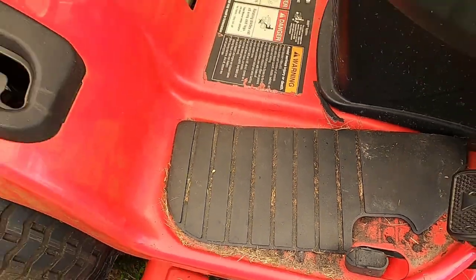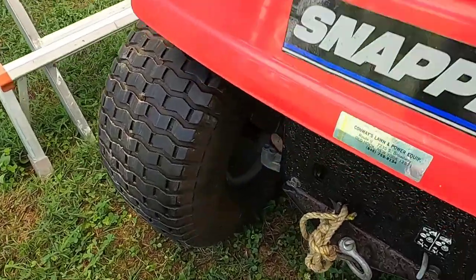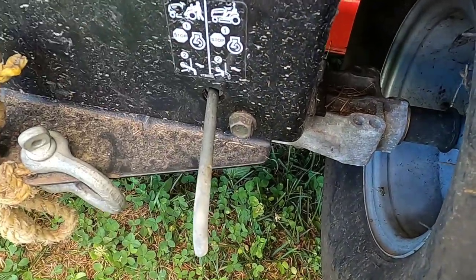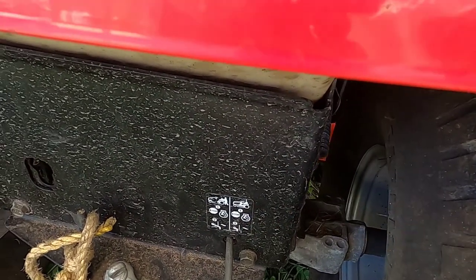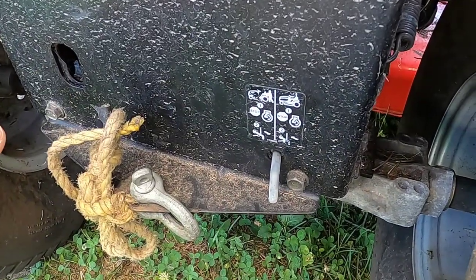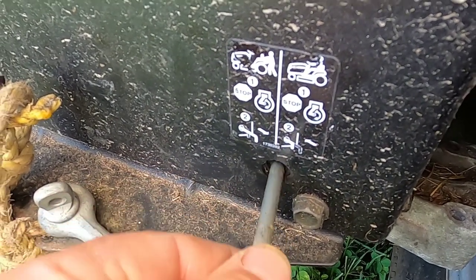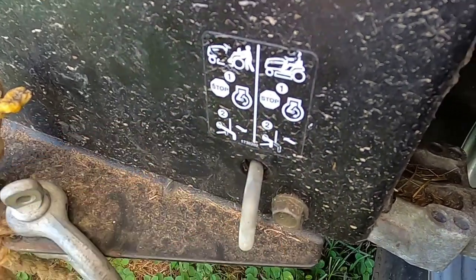First of all, I have to disclose this is a problem I may have caused. I was working on this tractor the other day. I had it up on ramps, and I had this lever pulled out so the tractor could roll. The tractor was up on ramps, and when I lowered it, removed the ramps, got on the tractor, started it up. I went to go forward, but I forgot to push the lever in. I pushed the lever in like normal, and nothing happened. I pulled it out, pulled it in — I could feel it connecting on something, but the tractor won't move.